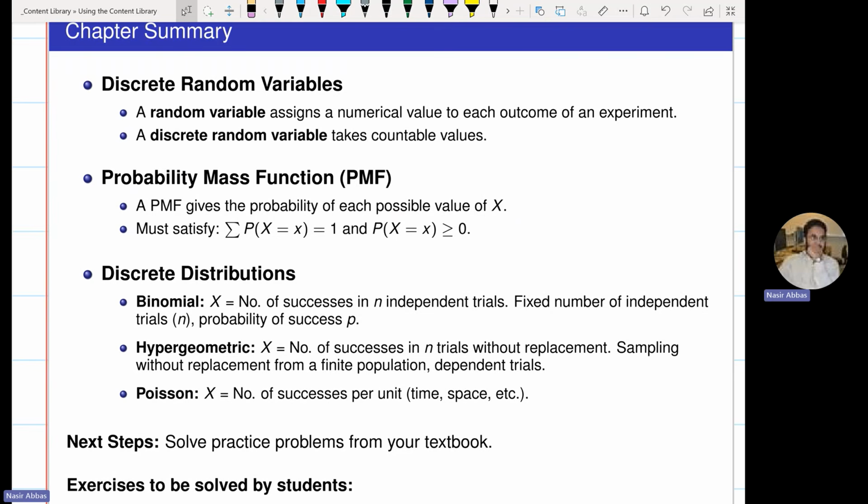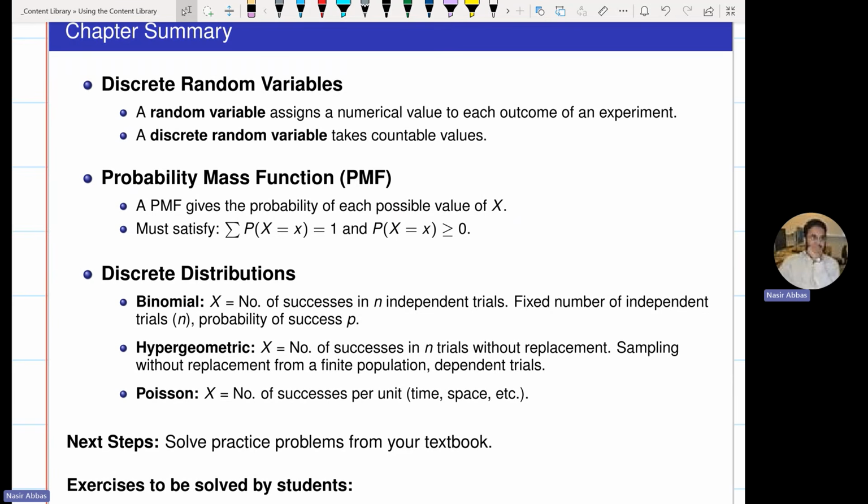How will you find that? You should know that the sum is 1. If one of the probabilities is missing, then take the sum of the remaining and subtract it from 1. That should be that one probability, right? Maybe in one of the questions, we give you a table of the mass function where one of the probabilities is missing, or one of the values of x is missing, and we give you the mean. The expected value of x is given, but the value of x is missing. Indirectly, you might have to solve.